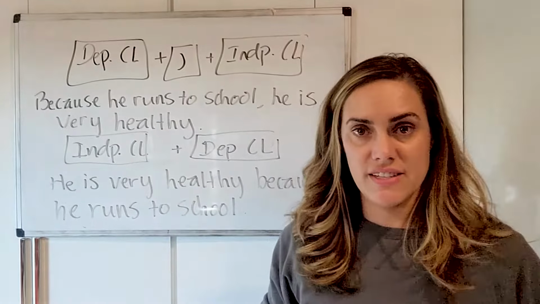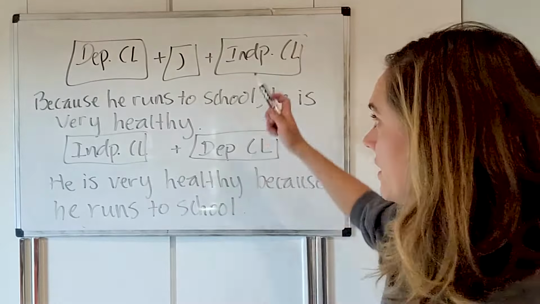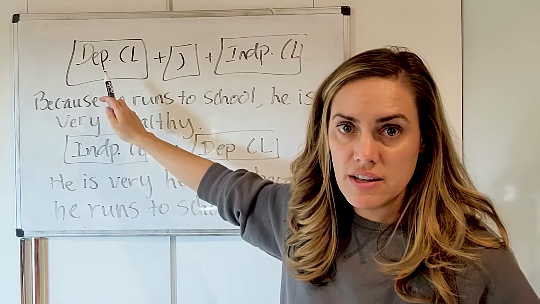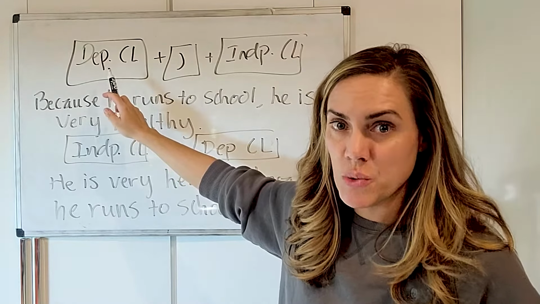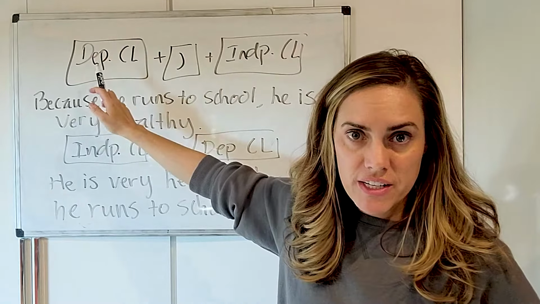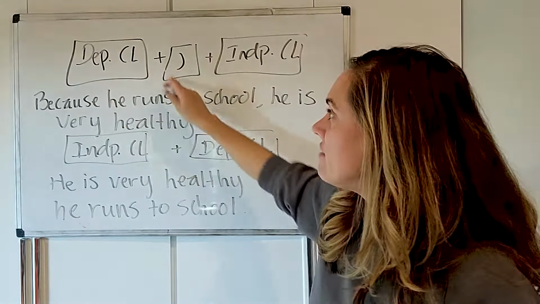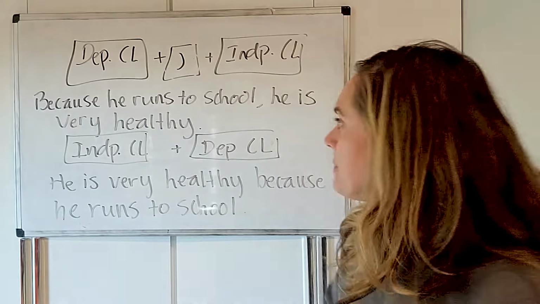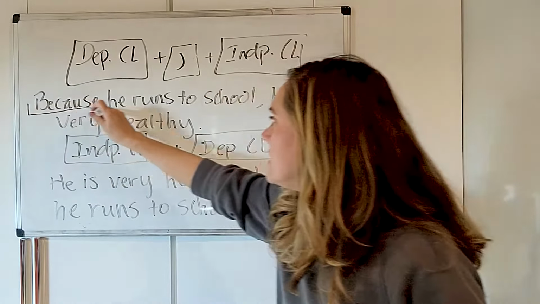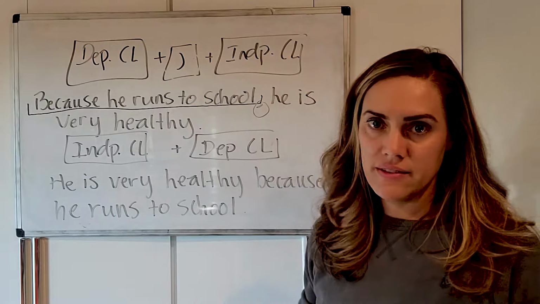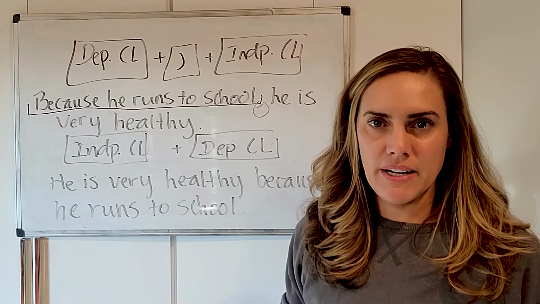The comma goes like this. So in these two sentences, you can see the comma rule. Here, I break it down. I say if you start with a dependent clause, meaning your sentence starts with an adverb, and we're going to talk about those adverbs in a second, but you start with a dependent clause, then you need to have a comma before that independent clause. So, like this. Because he runs to school, comma. How do we know that that's even a dependent clause?